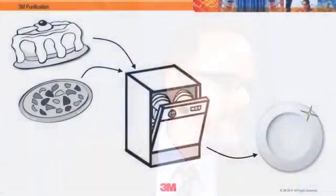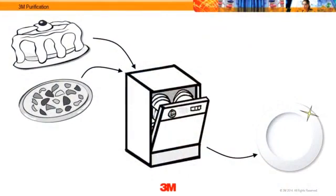An illustration of a cake and pizza with arrows pointing to a dishwasher, and an arrow from the dishwasher pointing to a sparkling plate. Right. Well, look, we've all seen TV commercials where someone loads a complete cake or a pizza into a dishwasher. They run the dishwasher and show that it's capable of making the plate with the cake on it pretty clean. This image makes it an effective advertisement and highlights the excellent capabilities of modern dishwashers. But I don't believe most of us routinely load the dishwasher with cakes and pizzas.